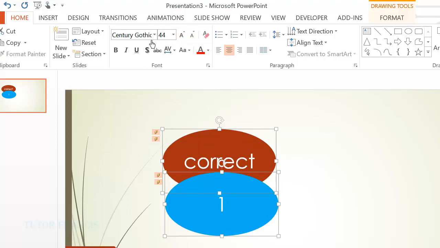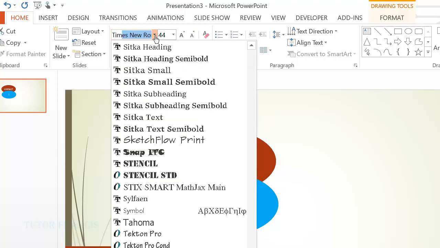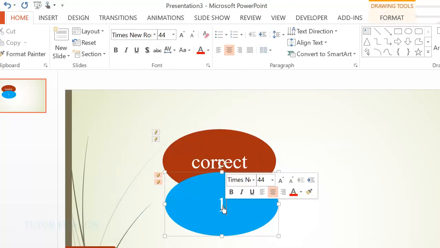And you can also change it to any font you want. Good. I want this one to increase more, so I'll select this one alone and increase it more. Good.